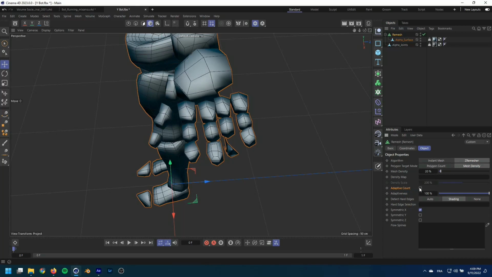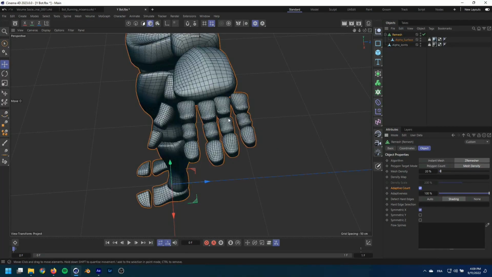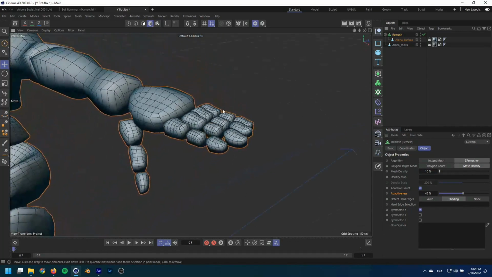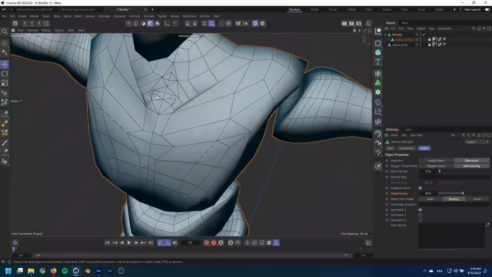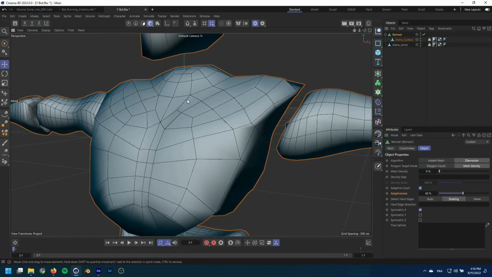You can try the adaptive count. So that adaptive count is going to try to even more preserve those small volumes. But then it's going, I guess, to create too much geometry here. So I'm going to tweak adaptiveness again. I maybe get back to the mesh density. And I think that was the last setting. So it's pretty low. And sometimes you have stuff like that, so you can just try. And you see sometimes just changing 1% does the trick.